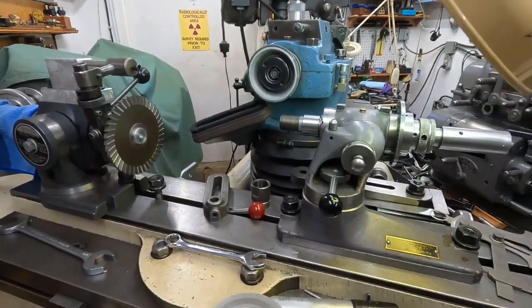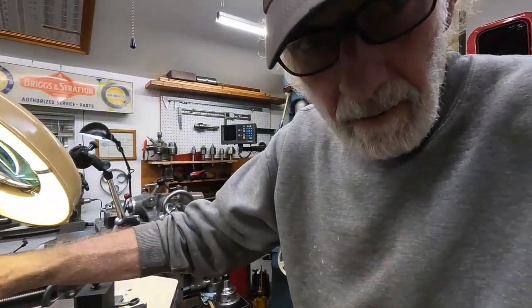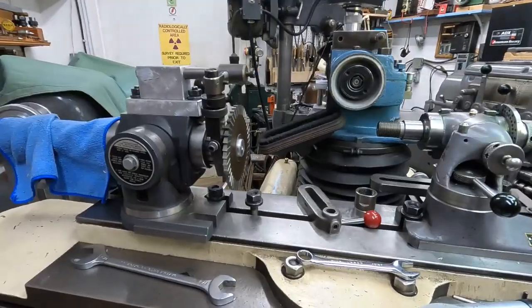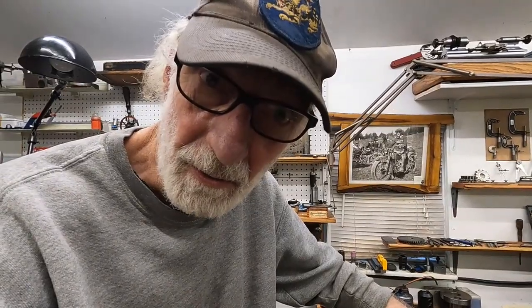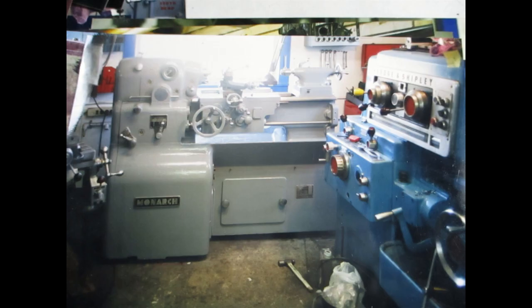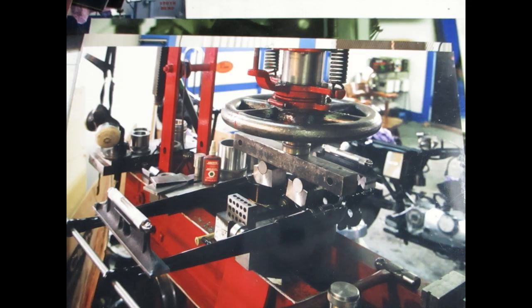We'll go back to the standard work head for a lot of things. And this all-tool rotodex — now where this thing is going to shine is rifle, chamber, reamers. I don't know if I'll be able to video that because of the subject matter, but that's one of the directions I'm going. Also the drill press outside, so I've got a lot of videos to make, and back on the cutter grinder as I go. Thanks for tuning in, and thanks for the donations too. You guys have a great day — it's going to get well over 100.